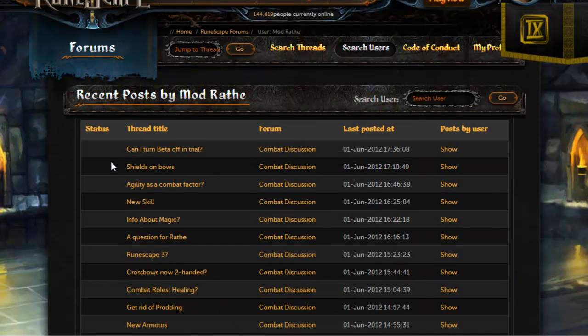Because obviously someone might be 20 agility. It didn't really impact combat. Why would they want to train it if they just want to do combat? That's the sort of thing. They don't want to force people to get 99 now.